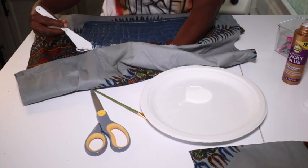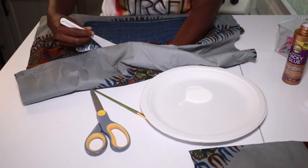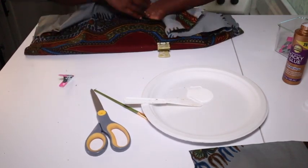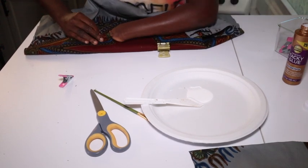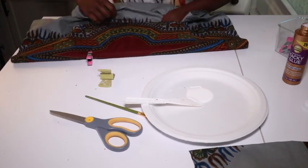And as I put some on the fold, you don't want to oversaturate it. You just want to make sure it's enough that it sticks, but not too much that it seeps through the fabric or makes the other side of the fabric too wet. So once I do that, I like to kind of pinch it and smooth it out.